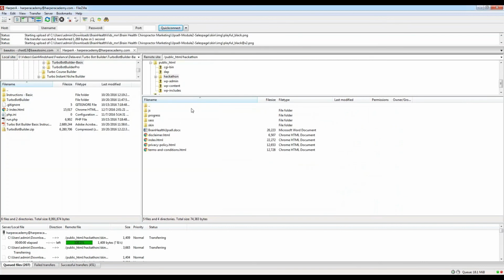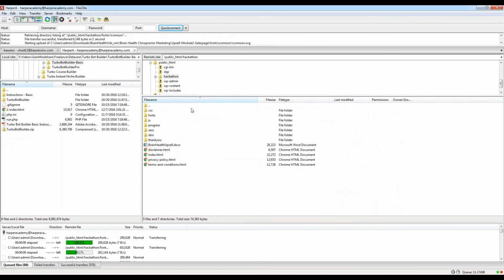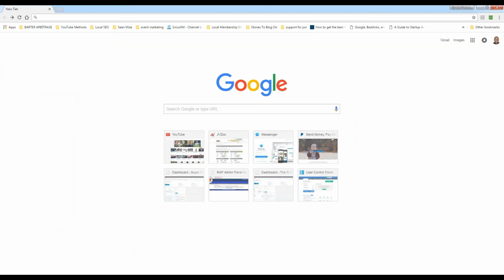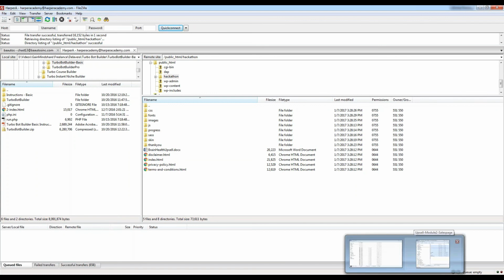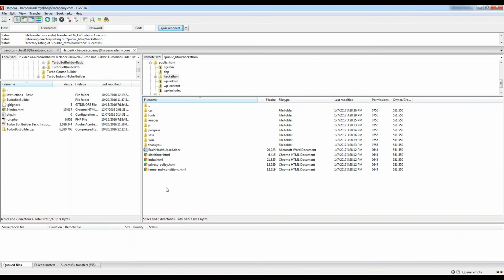Okay, so what if you can't see your public HTML? What kind of hosting do you have? Do you have HostGator, and do you have a reseller account? Okay, you see www. Okay, and do you see anything that looks like public HTML? Because more than likely, you might have to use the www. I would call your host.